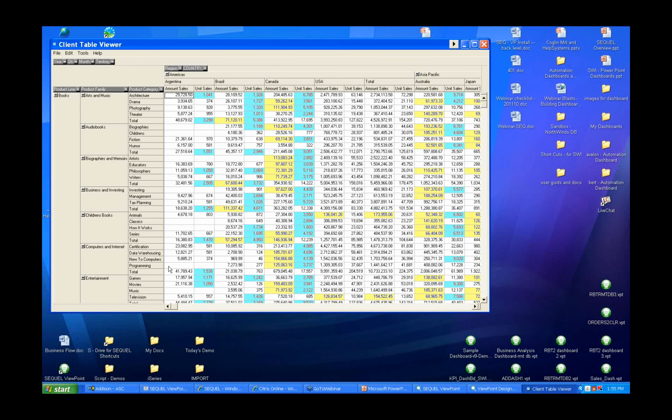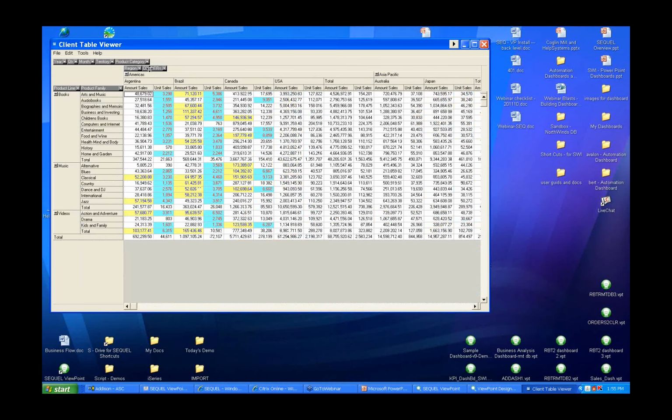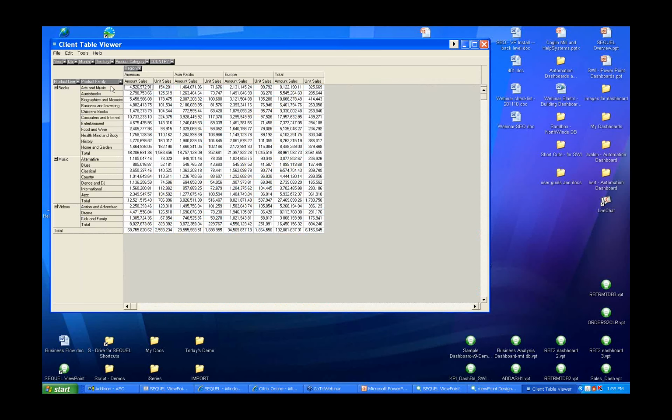So I can be disconnected from the iSeries, massage the data as needed to get it down to what really makes sense to me. And just like the host table, I can pivot the information, but what's nice about this, I'm pivoting the actual data instead of being in design mode. And to show you a product, I can bring that up here and drop it off. Maybe the country, bring that up. Product family over here, get a little drop down.